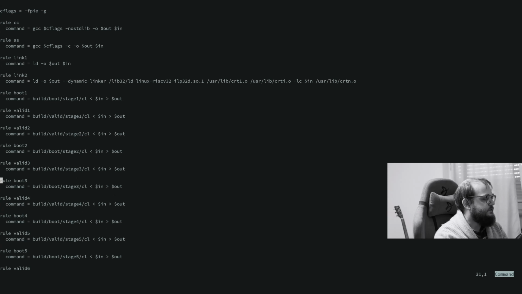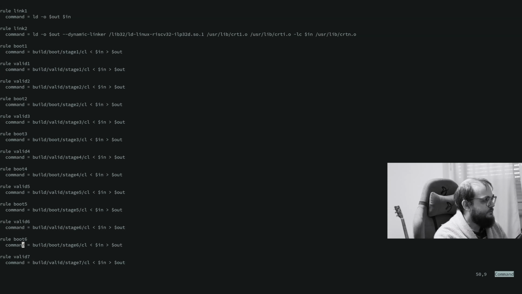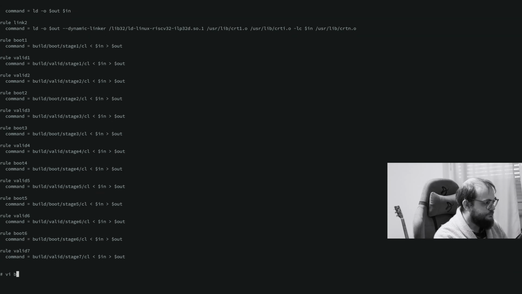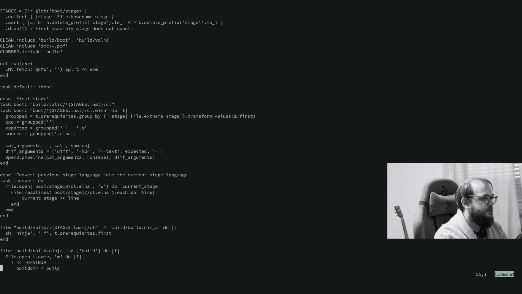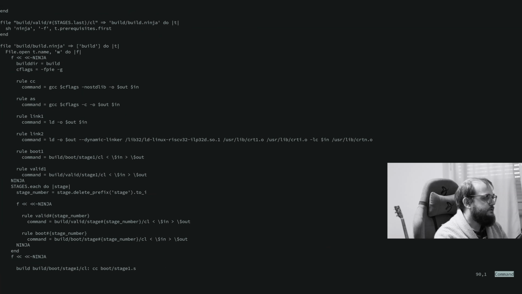Basically each stage of the compiler has two rules: boot3, valid3, boot4, valid4, boot5, valid5, for each compiler stage. But it should actually be possible to reduce the amount of generated rules by using variables.